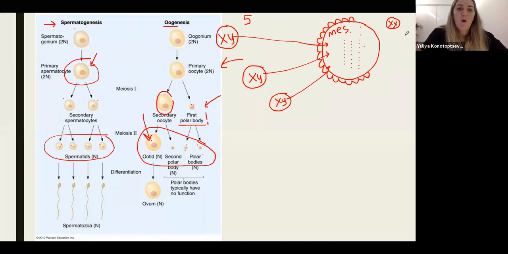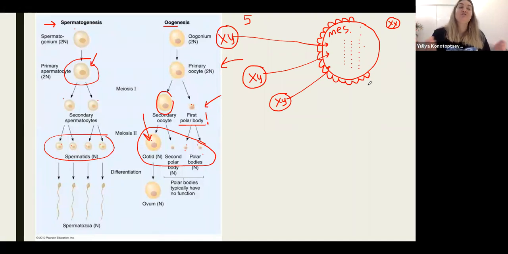So the question is why? Why do sex cords persist in the male, why do they stay in the male, but in the female, they immediately disintegrate into clusters? Professor Rosa will ask you a question differently. She will look at you as a female and she will say, why are you a female? So let's try to answer that. Let's imagine we're next semester, I'm stressed as hell, and that's the question I get. Why are you a female? So what do you think, guys? Why am I a female?